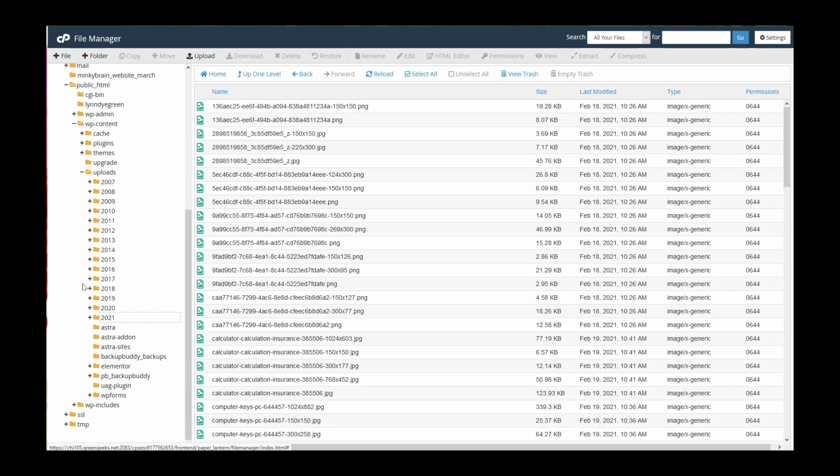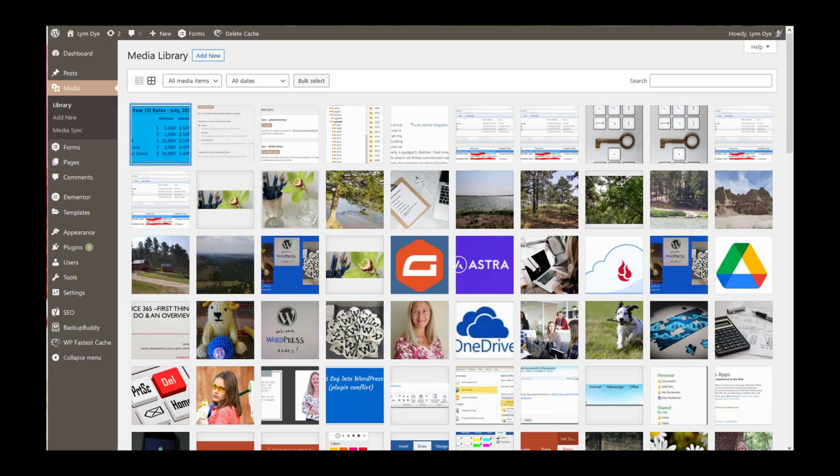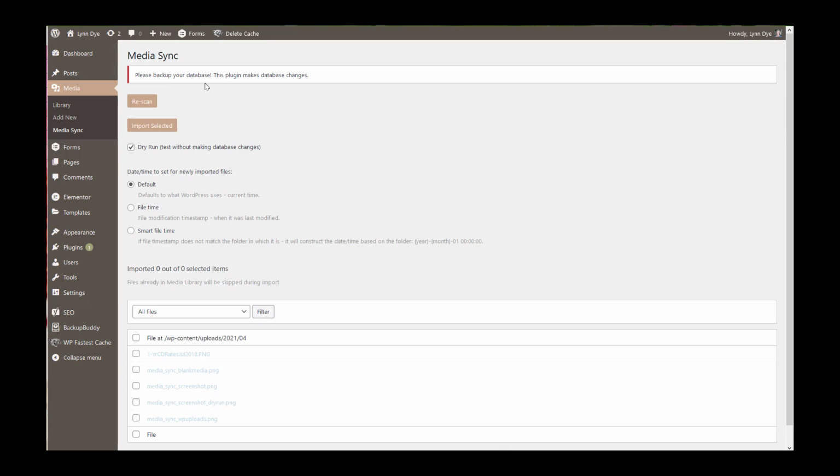It's a really great plugin, and I'm glad it's free too. I went and left them a review. I thought it worked really well, and they do say to be careful because it does make changes to your database. And it does, because it's going to put it in your database at your host. But I hope that will be helpful to you if you have moved your images.